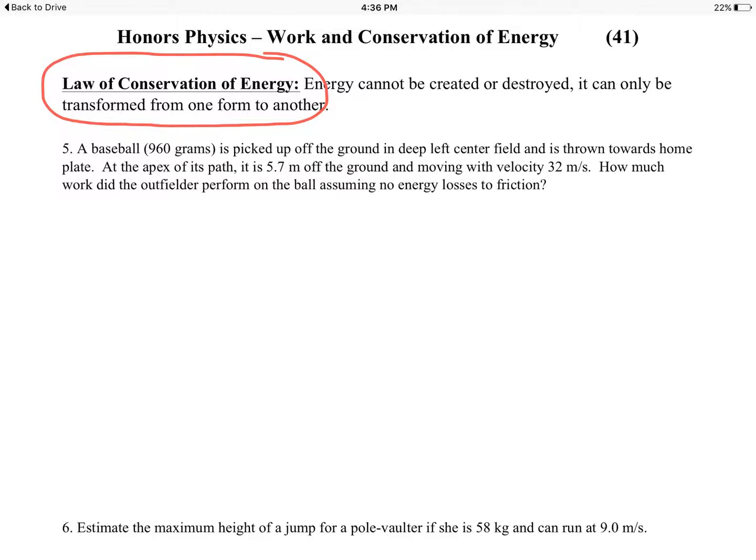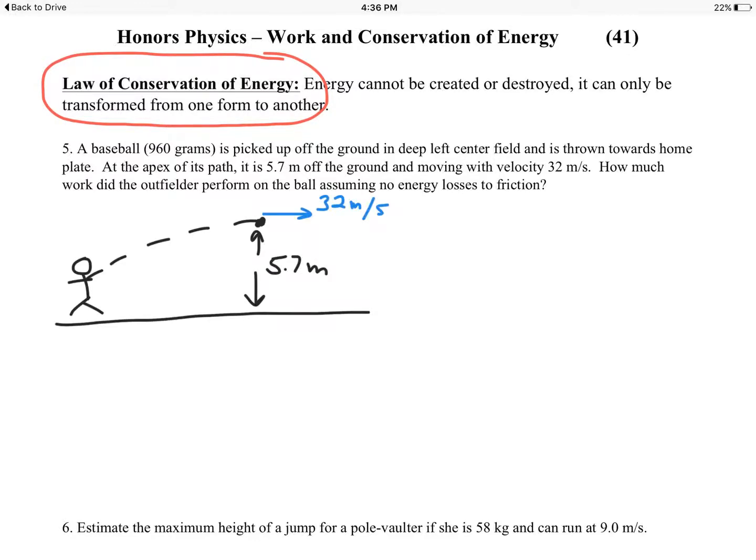Example number 5, continuing from yesterday's lecture. We have a baseball being thrown from the outfield towards home plate. Let me pause and draw the diagram. So here we have the diagram, and when it says the ball at the apex of the path, apex means the top spot, like the top part of the parabola, if this were a complete parabola. At that spot, as we learned from projectile motion a couple of units ago, the ball is only traveling horizontally, in this case, still pretty fast, 32 meters per second, like over 60 miles per hour. So this outfielder gave the ball a pretty good heave.